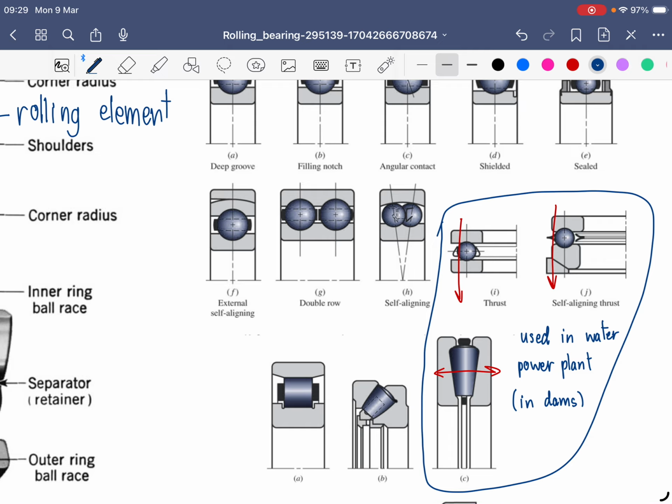Radial load means the load in this direction. Okay, the load in this direction. This is the radial load. So they cannot support it.